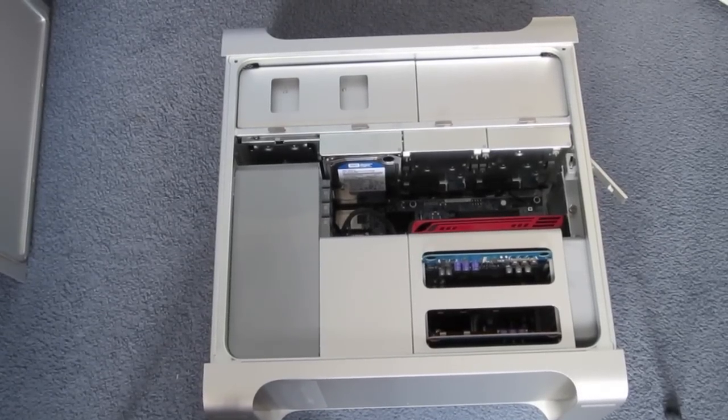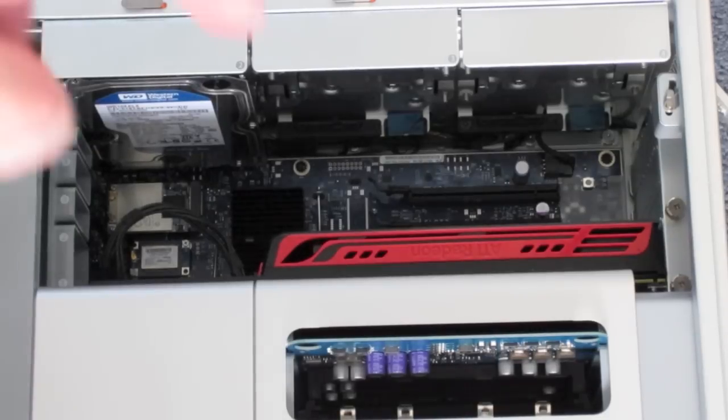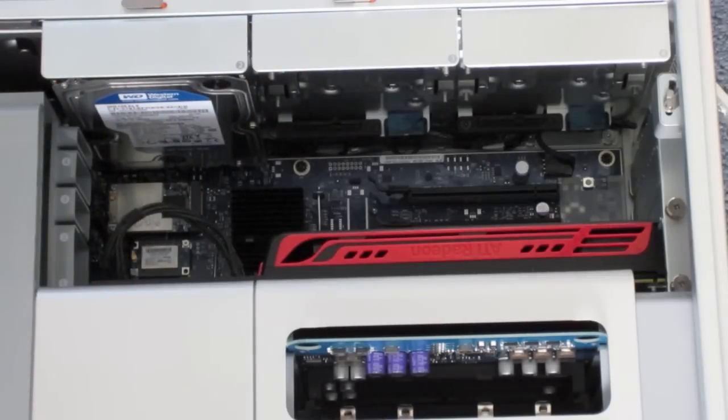So far I've made three upgrades to my 8-core Mac Pro and I'm just going to go through them one by one in detail. First, the graphics upgrade: I now have an ATI Radeon HD 5770 in my Mac Pro. I actually took this out of my old Mac Pro and put it into the new one. This 8-core Mac Pro came with an ATI Radeon 2600, which only had 256MB of graphics memory, and this beast right here has 1GB of GDDR5 memory. That's a really great upgrade and this graphics card does all I need it to — it's fantastic. I've had this card for about 8 months. I'll put a link in the video description on how to install it into a Mac Pro.